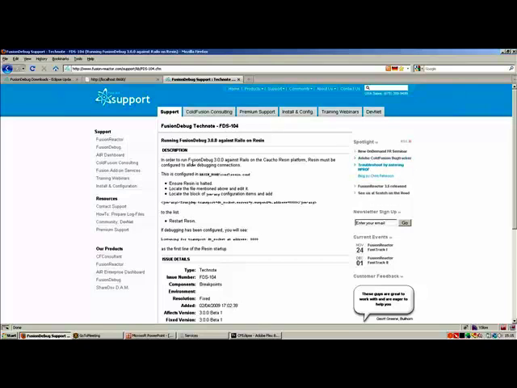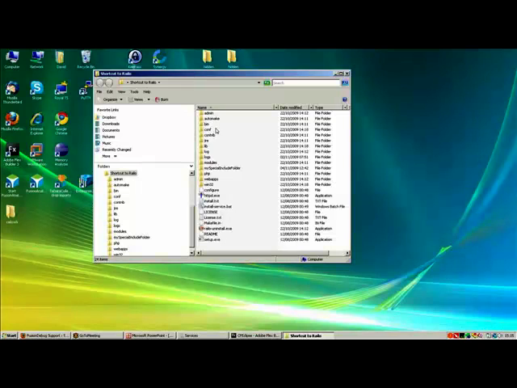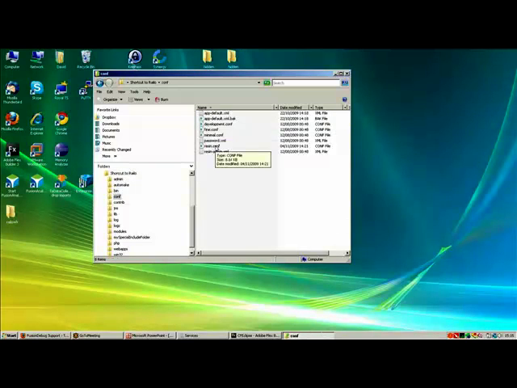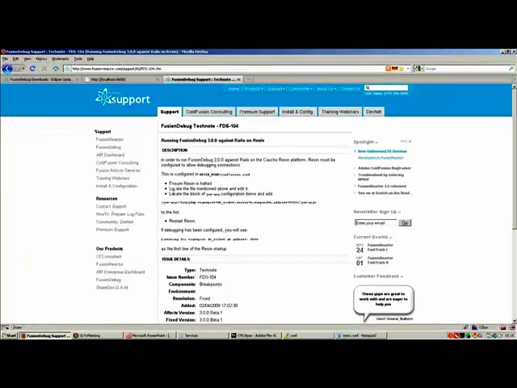Instructions to connect up Railo on Resin. So I need to find the resin.conf file, and I have a little shortcut up here on my desktop. So this is the resin.conf file, and it says in the documentation that I need to find this jvm-arg block, and I need to add a new entry in there.